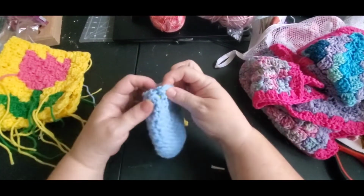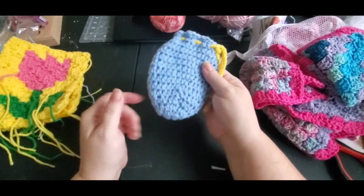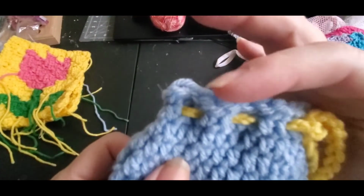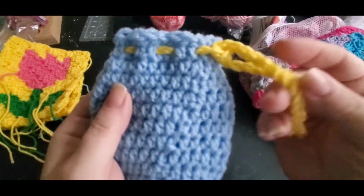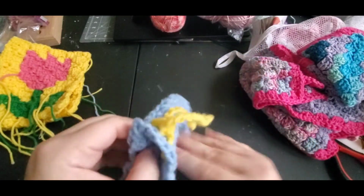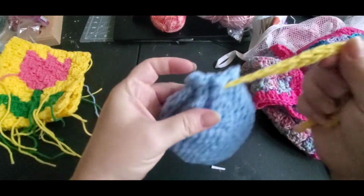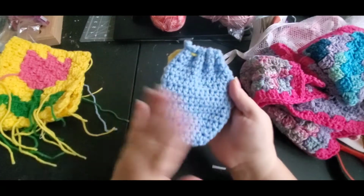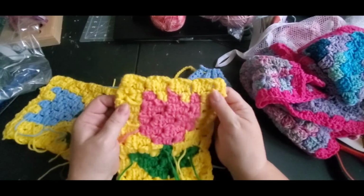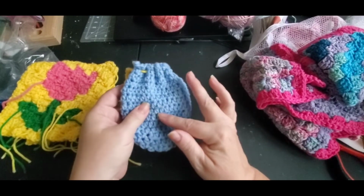And then I made this cute little gift bag. I don't remember where I got the pattern from, but it's just simple. It's just half double crochets, and then the crab stitch on top, which is a reverse single crochet, and then I just made a drawstring. So you just increase by row, and you can open it and close it. And this is made with Red Hearts. I forgot to say, these were Red Heart Super Savers, and the yellow was Mainstay. This Mainstay, this is Red Heart Super Saver.